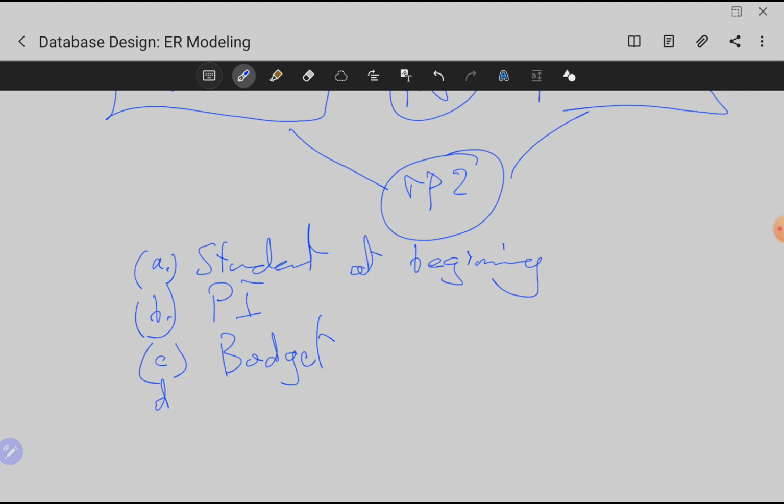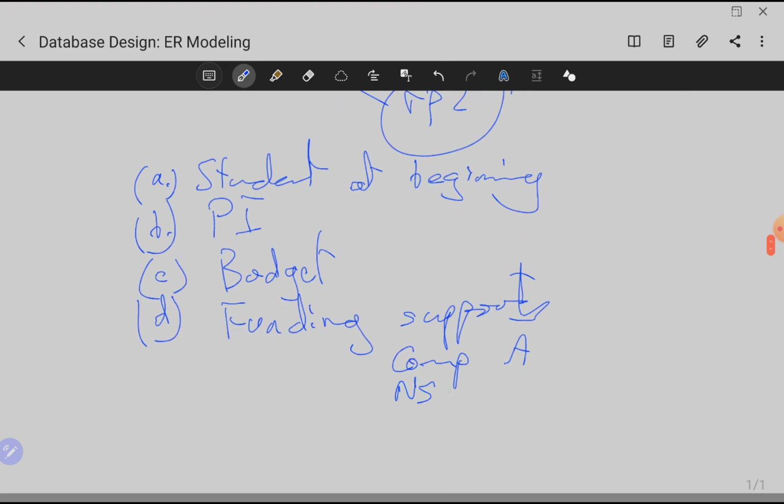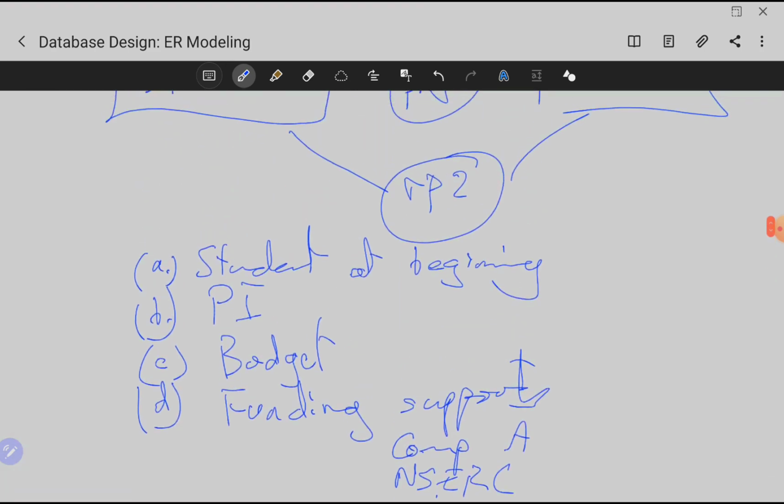It will typically have funding support. So maybe there's company A, and there's NSERC, and maybe there's something else, and ORE. There are different sources of funding, etc.